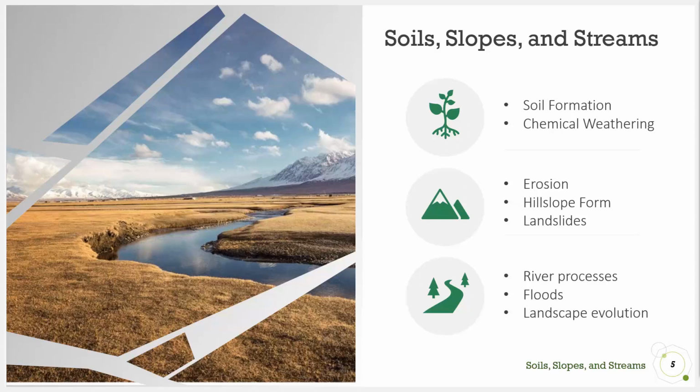In this series, we'll focus on processes within each of these domains. Short mini lectures will cover the formation, evolution, and sustainability of soils, how soils and sediment move down slopes and erode quickly and slowly, and how rivers transport water and sediments and sometimes overtop their banks. Essentially, we're going to follow the path of a drop of water or a grain of sand as it moves from the top of the soil to the bottom stream. My hope is that through this series you'll gain some new perspective into how the landscape that we often view as unmoving is in fact a bunch of dynamic systems.